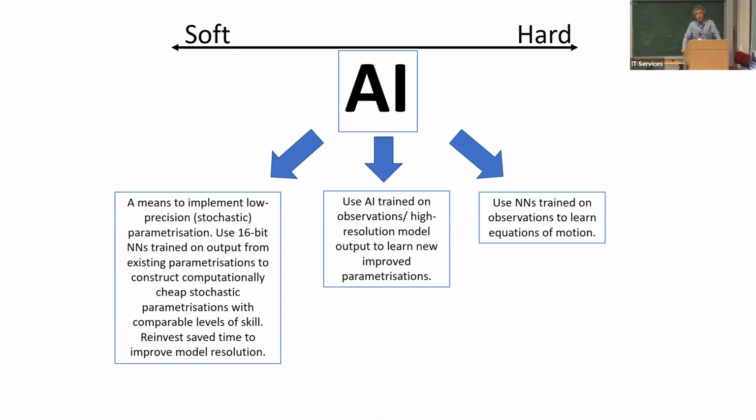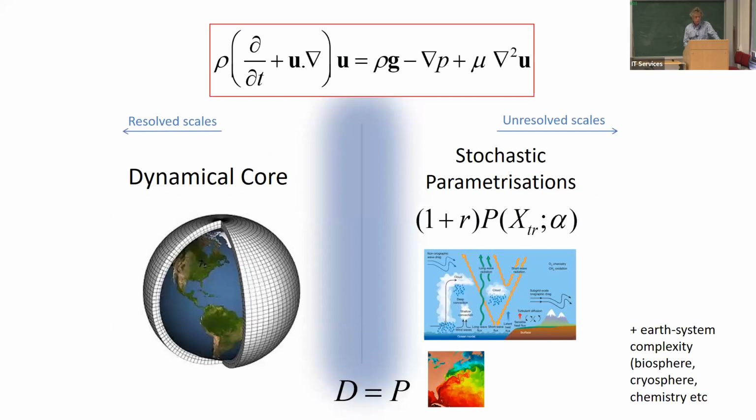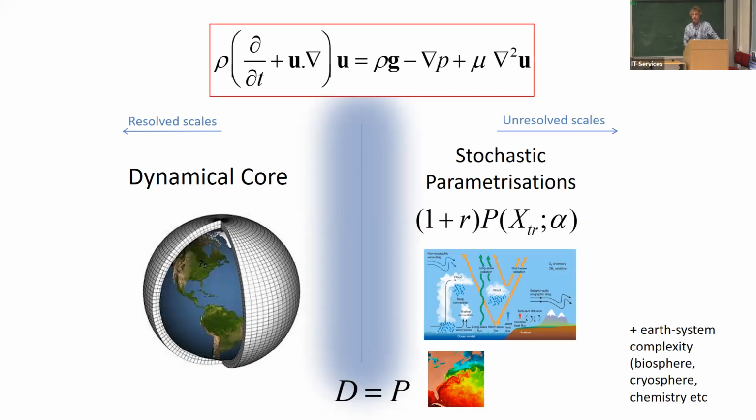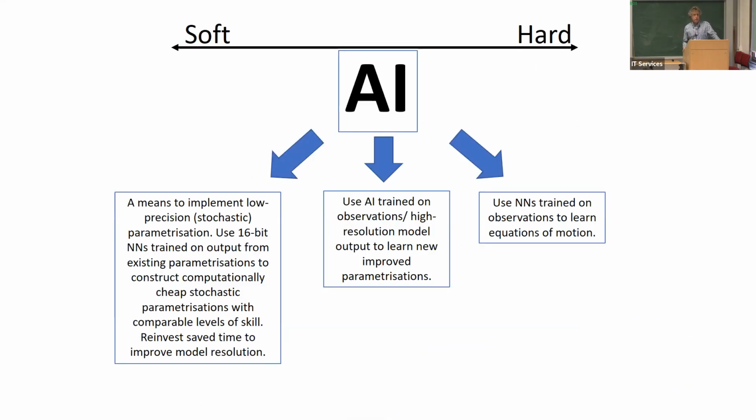So we touched on this a little bit already in these talks. How can AI try and speed up this type of process? Well, one idea could be you pretty much replace everything. You run the model over the 20th century, and then you get some AI system to emulate it, and you use that to make your projections out to mid-century or beyond. So I call that kind of hard AI. We're using either observations or model output to produce some very highly computationally reduced system. I'm deeply skeptical about such an idea.